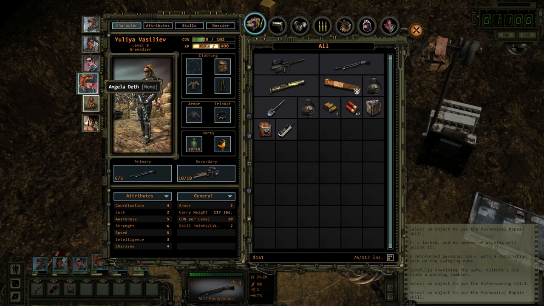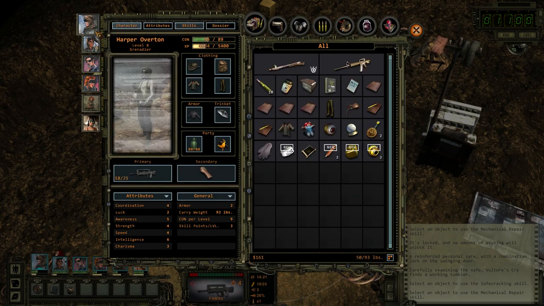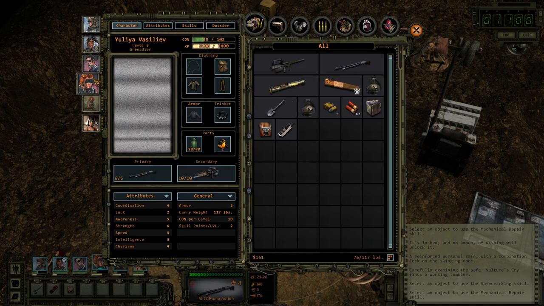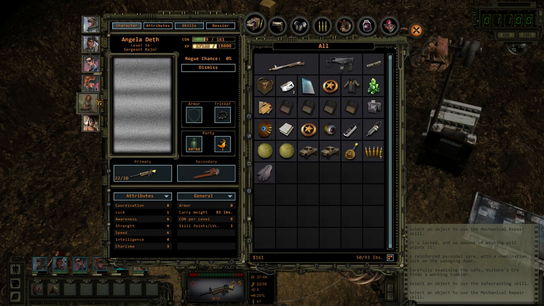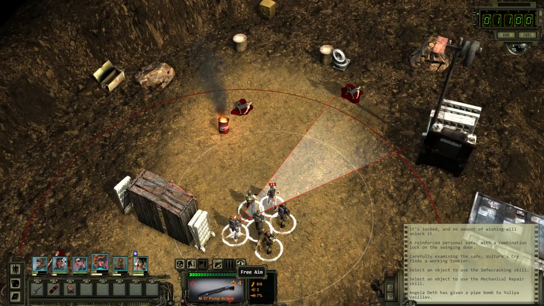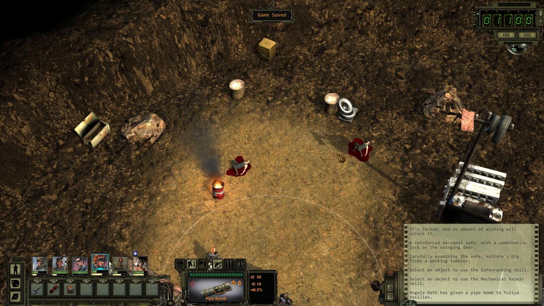Hold on, I need to do something. Where did that thing go? I know it's here. I have an explosive somewhere. Other than grenades. It's a weaker explosive. Where did it go? There it is, pipe bomb. Fuck you!